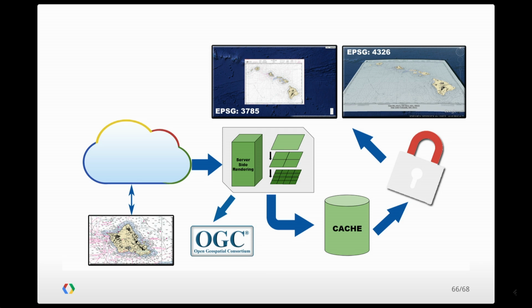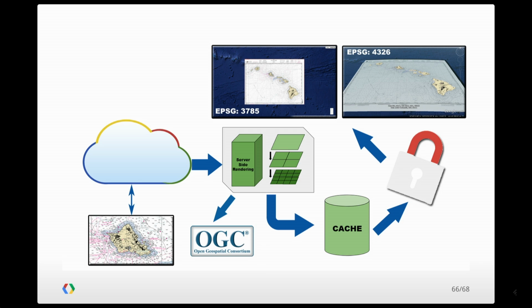And there's another thing that we should talk about as well. There's a security piece here. I can share that map, and I can make it private. Maybe it's licensed data. Maybe I can't put it out to the entire public. So I have the security things that we talked about with Josh. But we've only talked so far about putting this data out onto Google properties, Google Maps and Google Earth.